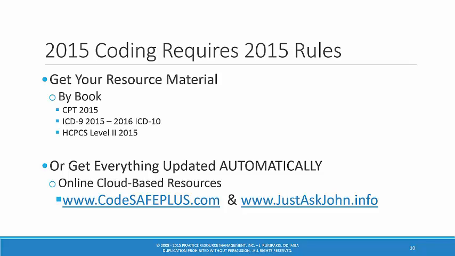And why do I say rule books? Well, it's not just a resource that you look up a code in. It's not just a resource where you say, I have to find out what the code for myopia is in the ICD-10. That's easy. You can use automated tools like mine, CodeSafe Plus, if you'd like, to look up a code or convert a code. Converting the code is going to be the easiest thing in the world. That's not where our difficulty lies. That's not where your challenges are going to be.